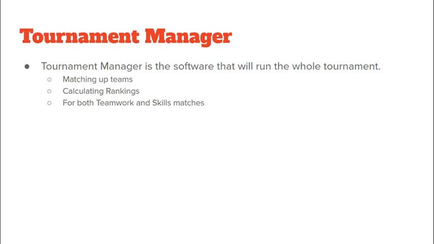The Tournament Manager software will basically run all of the logistics of the tournament. It will go to the Robot Events website and download the team list. It will generate the match list, calculate the rankings, and at the end of the day, it will tell you which teams to hand the trophy to.